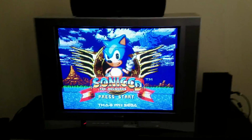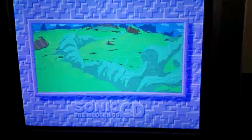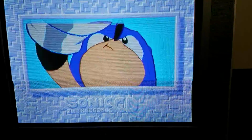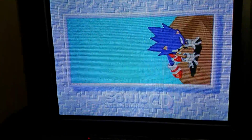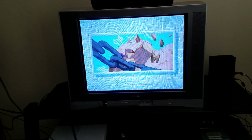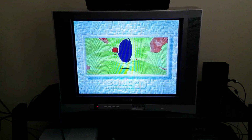Now, obviously, PVMs are usually considered better. So I wanted to show you the opening of the game. I mean, see how clear that is? I hate it when that happens. That's caused by the refresh rate of the TV against my camera, so I'm sorry. Like, for instance, that line there is not on my console. This has to do with the refresh rate of the CRT off of the camera, so I do apologize for that. I'm trying to get this without it getting distorted as much as possible. See, for instance, those black lines there and that little line going up and down are not on my actual TV. It's from the camera reading the TV. But it's nice. See how clear it is?